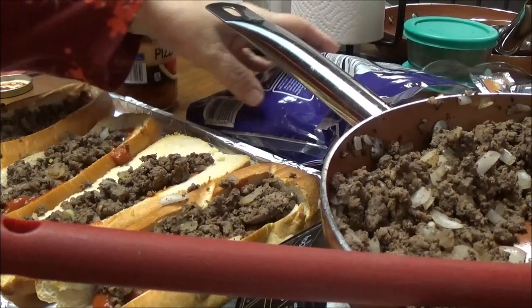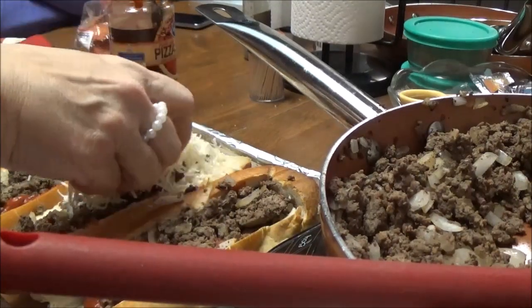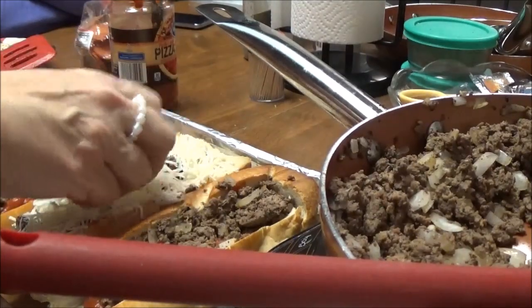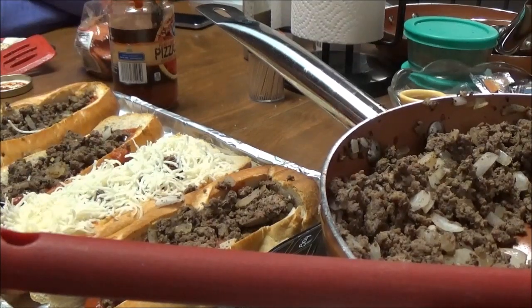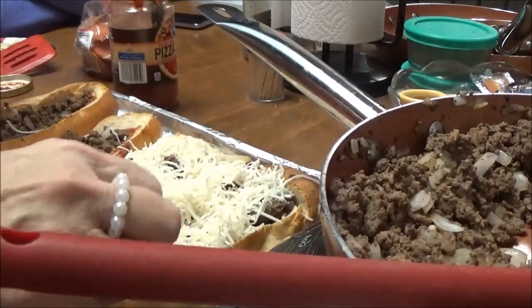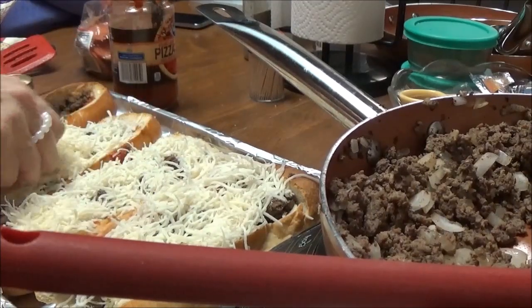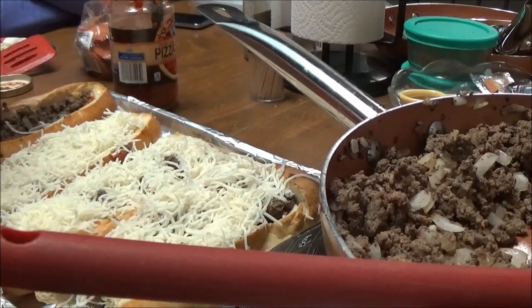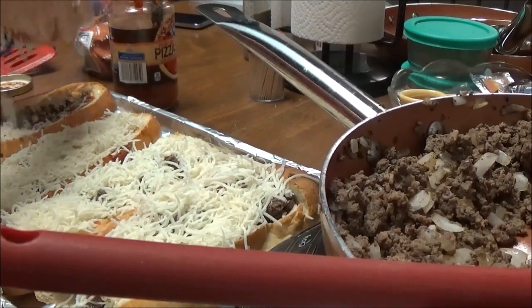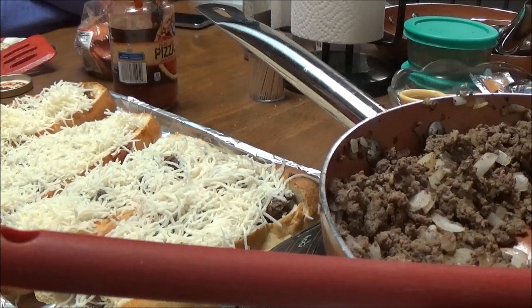Alright, so the next thing I'm going to do is put cheese on here. And I've got mozzarella, the finely shredded. And I'm going to put that all across the top of it. And it's naturally going to go on my floor because I'm just a messy cook. I love the finely shredded mozzarella. Whoops. Alright.